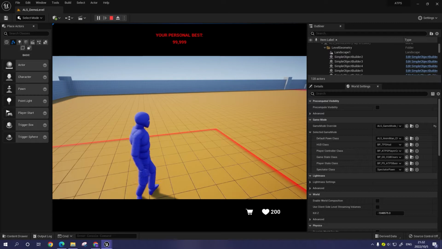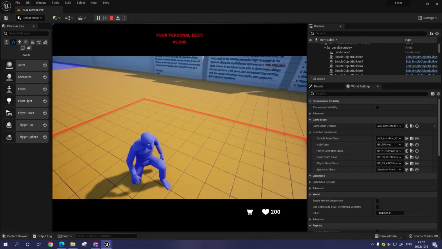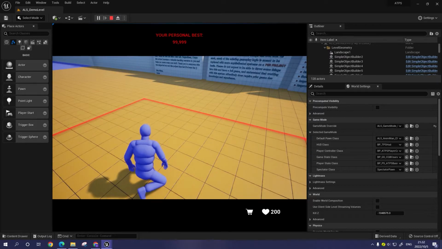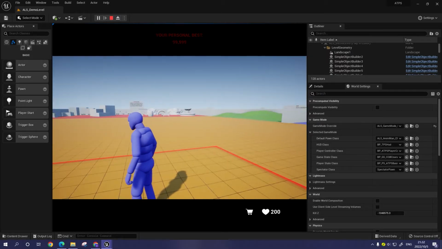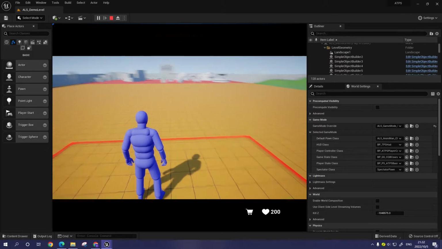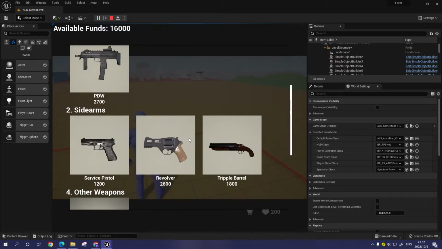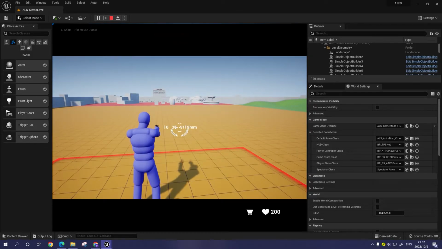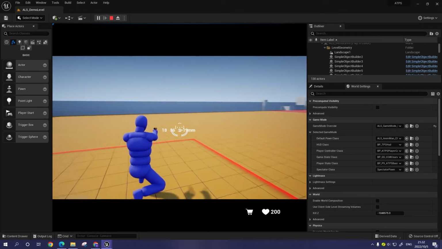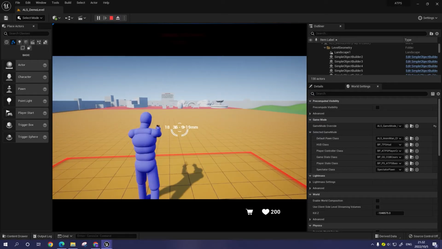Let's see if there are similar issues elsewhere, okay? Okay, dual wield pose is having the same problem.